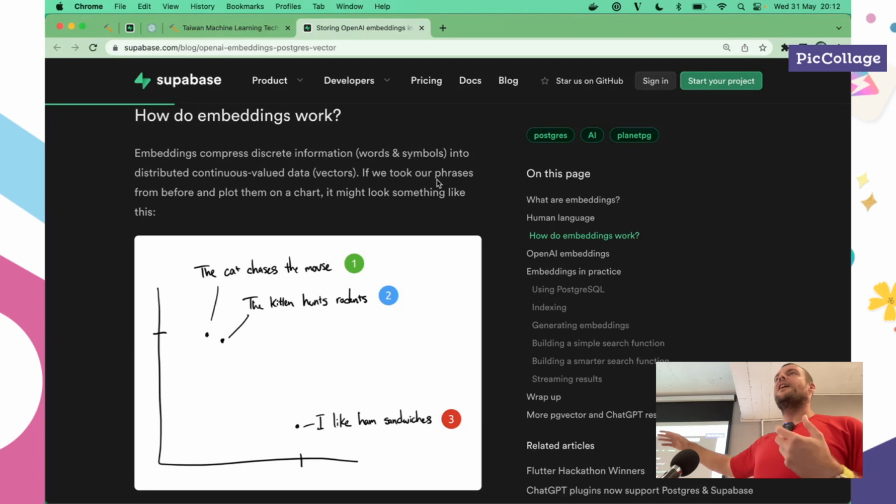But the idea is that the cat and kittens are contextually quite similar, so you see that the vectors here are fairly close to each other. Now, then you have something like, I like ham sandwiches. Ham and cats don't really work together contextually, so the vectors are fairly far apart. That is the general idea with vector embeddings.